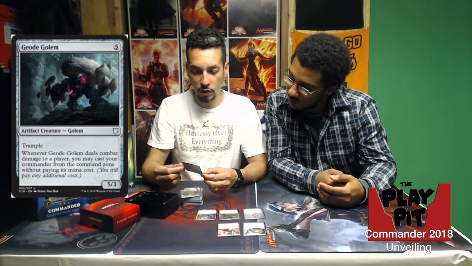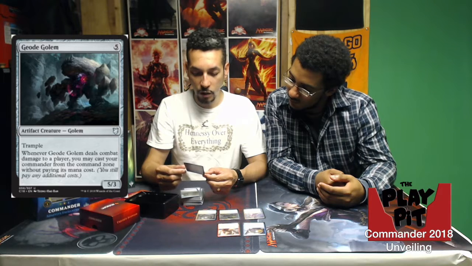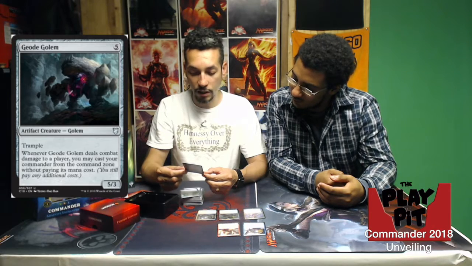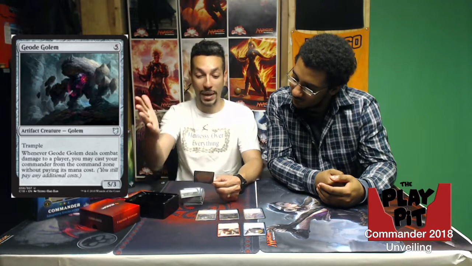Geode Golem. It's an artifact golem. Trample 5/3, costs 5. Whenever it deals combat damage to a player, you may cast your commander from the command zone without paying its mana cost. What in the world? This is going to be banned in EDH soon. I'm telling you. Guys are going to figure out how to rock this guy and make him deal combat damage to somebody.